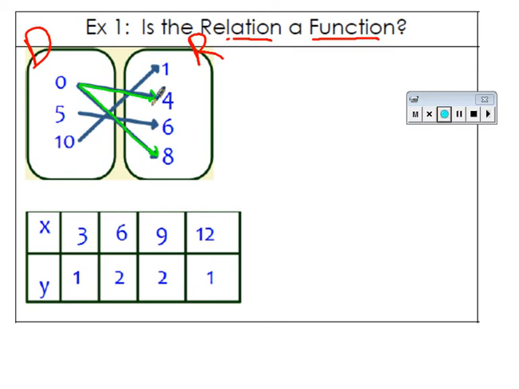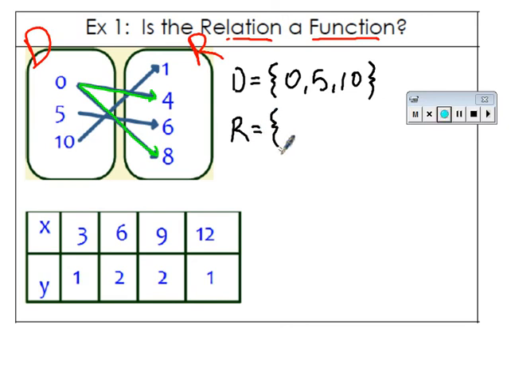Even though it's a relation, we can still make a list of elements, items in the domain. We will use the squiggly brackets, and we will list everything in the domain: 0, 5, and 10. Close brackets. Likewise, I can create my range set. This is the range set opened: 1, 4, 6, and 8.